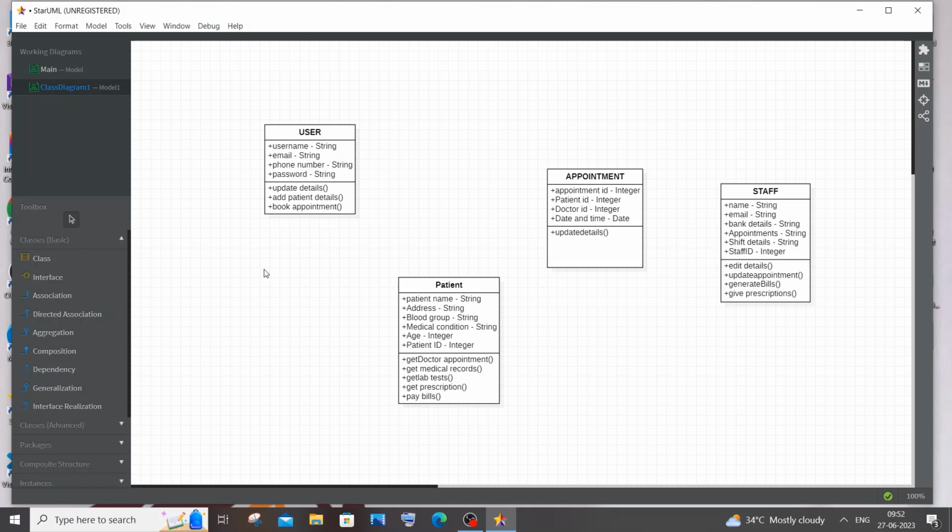Next one is going to be the admin. So just imagine an admin person who can edit the entire details of our hospital system. So the admin level user, basically we will have normal user and admin user. The admin user will have more privileges and more operations that the normal user can't perform.